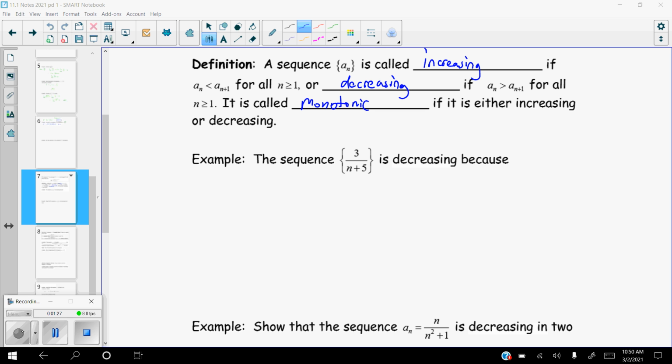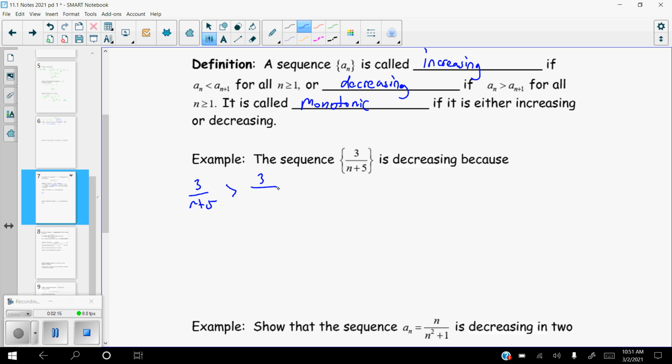The first way that I'm going to talk about is probably something that you've never really thought of or seen before. It's a way of doing a mathematical proof. Let me just show it to you, and then I'll try and explain it. So the idea is, based upon what we saw in our definition, the next term has to be, in this case, less than the current term. Well, the current term, or the a sub n term, is 3 over n plus 5. So we're going to write 3 over n plus 5, and according to our definition, that has to be greater than the next term.